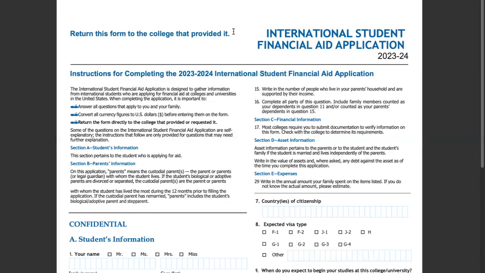So one important thing to know that I always tell students about anything in life is to make sure that you are going through and clearly reading the directions. Now, we are going to go through everything today for this particular form. But again, as I said, if a school has a different form or a different version of the form, you want to make sure that you are clear about what is being asked of you.